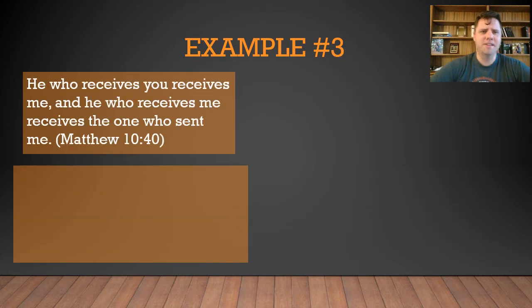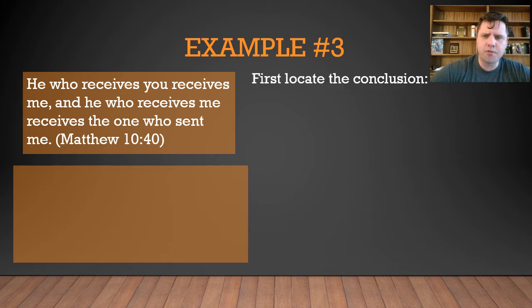Well, example 3. Another verse from Scripture, Matthew 10:40. He who receives you receives me, and he who receives me receives the one who sent me. Now, if we're looking here for a conclusion, notice that we're looking for words like consequently, therefore, thus, for, because, that kind of thing.